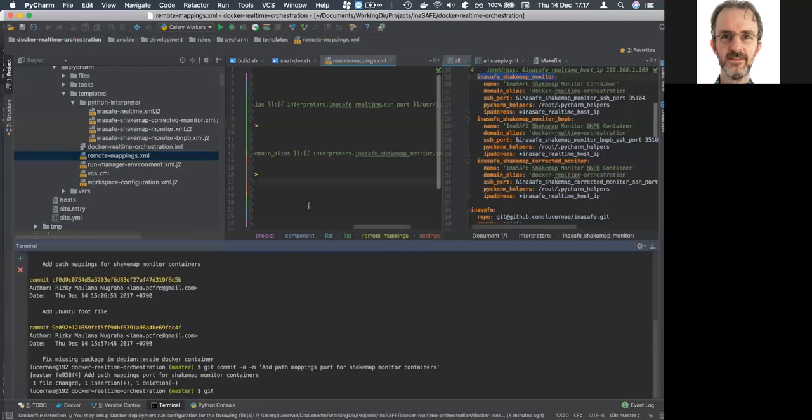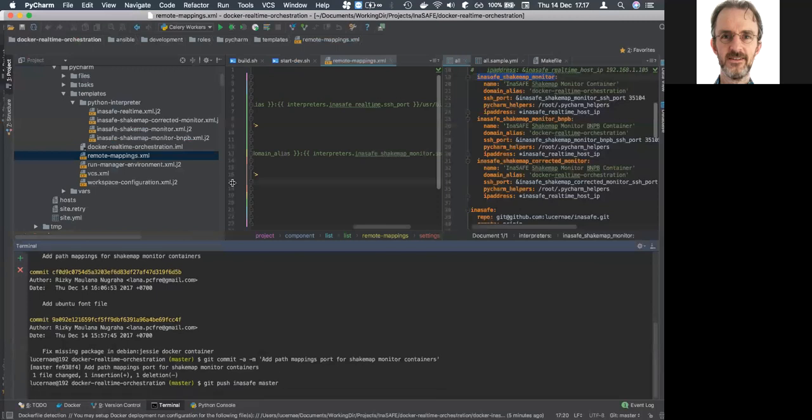But I'm still getting an unknown error on the service when I hit run. I don't get any output, so I can't see... Oh, wait, there it is. Error connecting to remote Docker real-time orchestration: connection refused. Is that the same as what you get, Sunny?